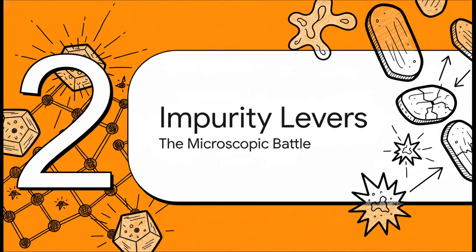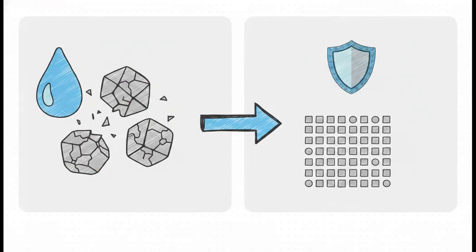Let's move on to Section 2, impurity levers. We're going to transition down to the microscopic battleground to see how adding impurities completely alters the ceramic system. Now, this is where it gets really fascinating. Silica and magnesia basically act as completely opposing dials during the sintering process. You can use silica strategically to form a liquid phase that aggressively speeds up densification. It literally pulls the powder together into a solid block. But if you don't control it perfectly, it runs the risk of abnormal grain growth. You get these giant, weak grains that can easily start a fracture.